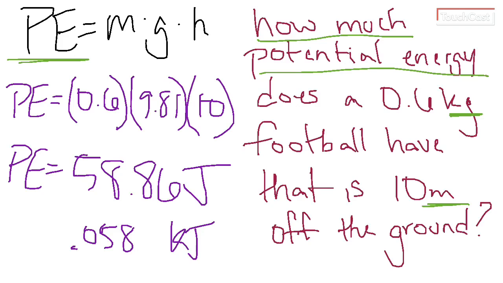very much. When I think of energy, I think of how likely this object would be to hurt me if it was to fall. So if a football falls from a tree and hits me, I'll feel it, and I'll feel the 58 joules of energy, but I'm not going to be seriously hurt. Compared to if something like a car was stuck in a tree, that's a lot more mass, which makes this number bigger, which makes this number bigger, which results in me getting hurt.